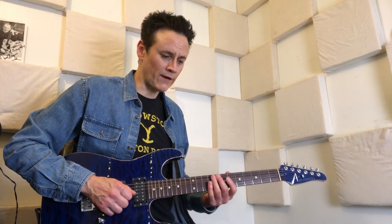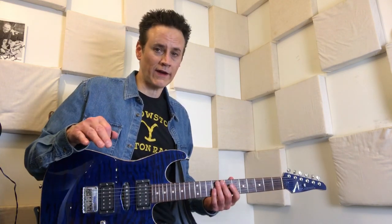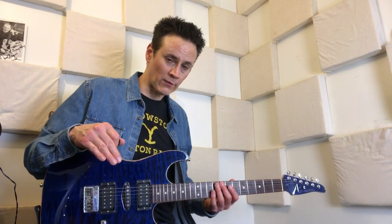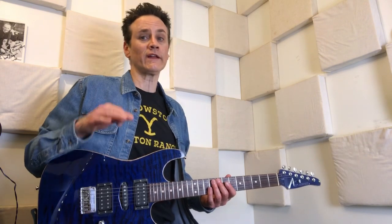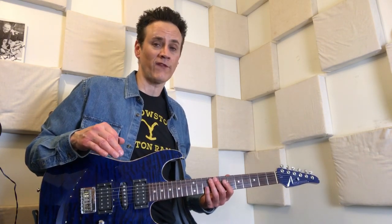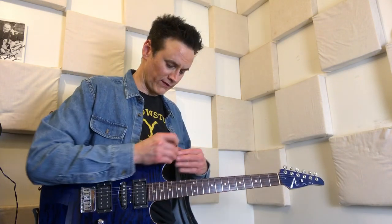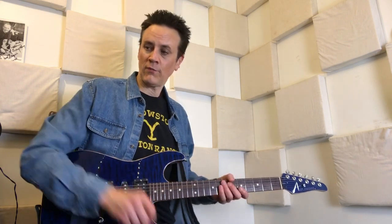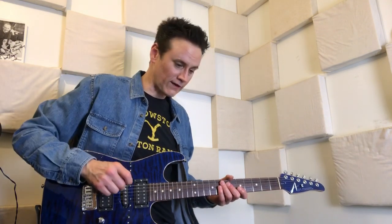What I just did right there, if you don't know how to do that, I just did something called a hemiola. I was playing three against two. It's called a polyrhythm. It's really easy to get started with polyrhythms if you do it with a slower beat like that. If you try to put a five or a seven in, it's hard. But basically, I'm playing eighth notes on one side and triplets on the other. So if you can do a triplet in one hand and an eighth note in the other hand, that's kind of what I'm trying to do here.